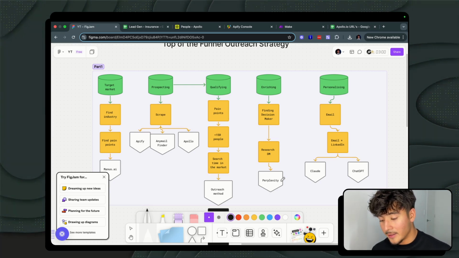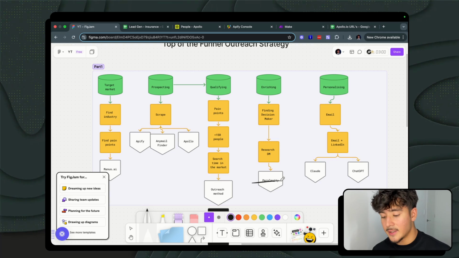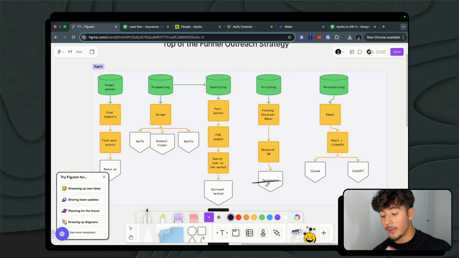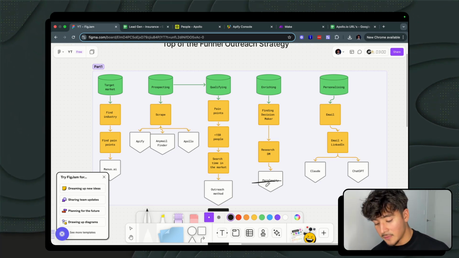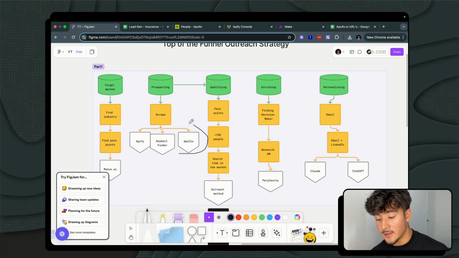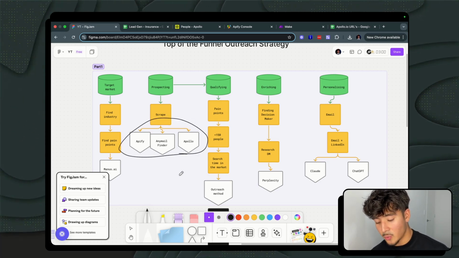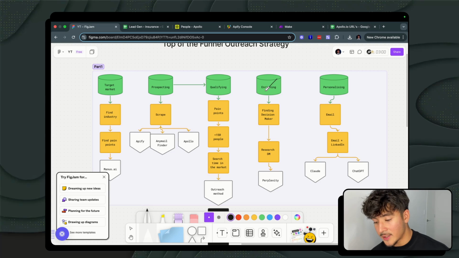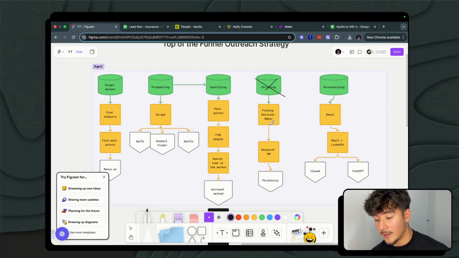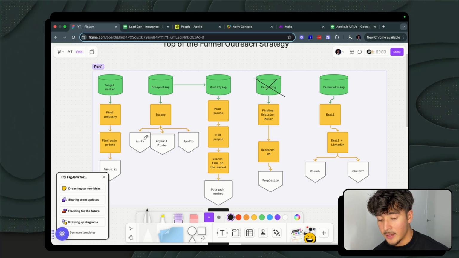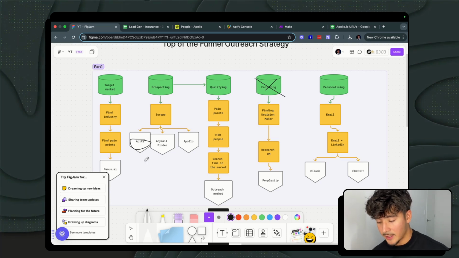So bear in mind, we usually do this with a Perplexity step, which researches more about the company and the person themselves. But since we're prospecting and sourcing out this information so well in the first place, we're actually going to scratch this enrichment phase, and it's going to be done by ChatGPT from the information that we pull in from Apify. And I'll show you what that looks like in a minute.